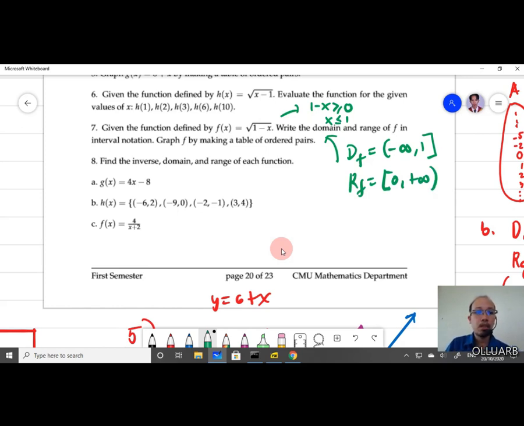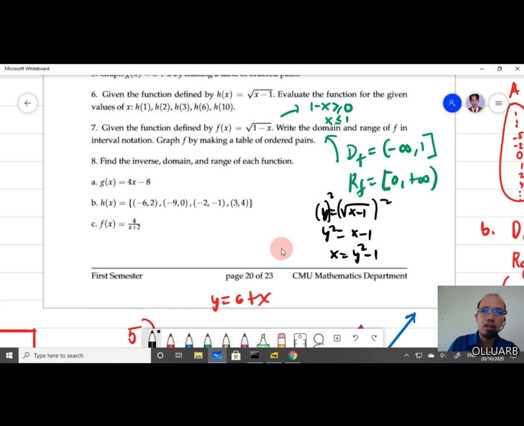Okay, but if you try to solve it analytically, then notice that this is your function, and then solve for x in terms of y. So we have to square both sides. So we have y squared is equal to 1 minus x. So x is equal to 1 minus y squared. Okay, remember that our x is from negative infinity to 1.